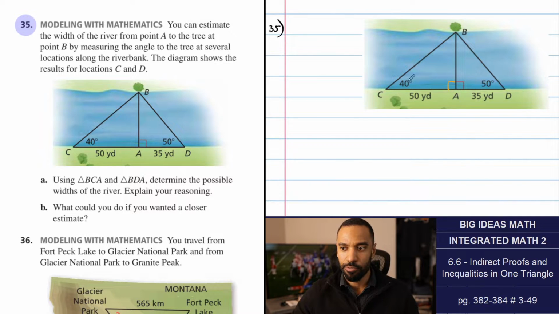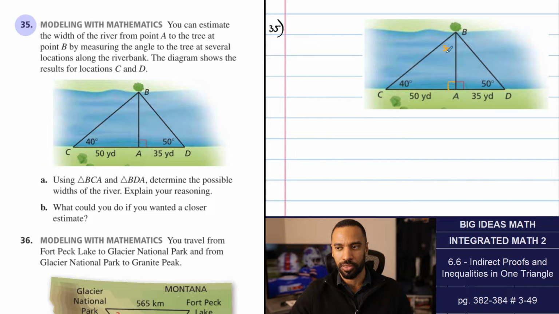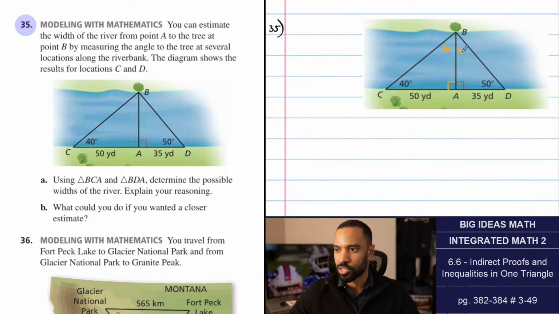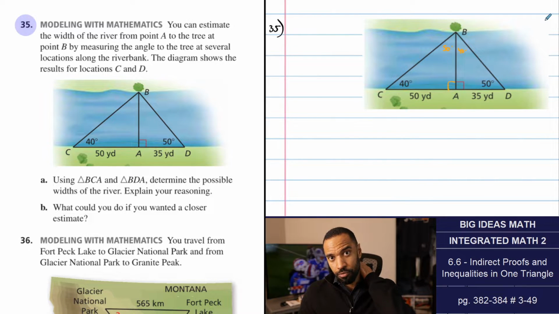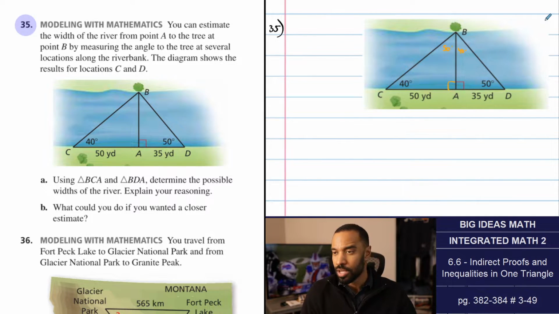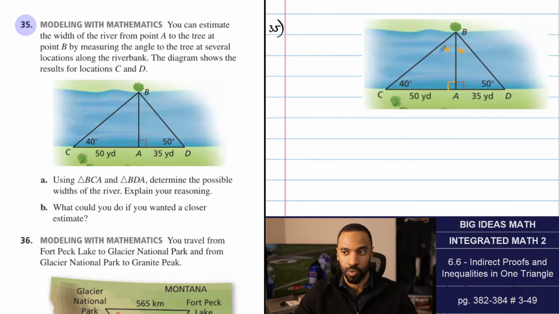Now this 40 degrees here would mean this is 50 degrees. 50 plus 40 is 90 and all that kind of stuff. And then this is 50 and this is 40. Now that does not mean that these triangles are congruent to each other. You can't prove triangle congruency by angles. They are similar, but they're not necessarily congruent. And I wouldn't make any reason to assume these are congruent in any sort of way because this looks bigger and it will be bigger.